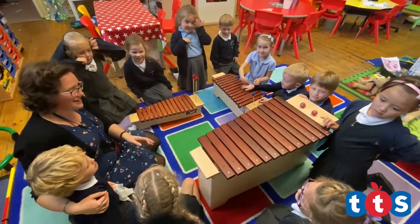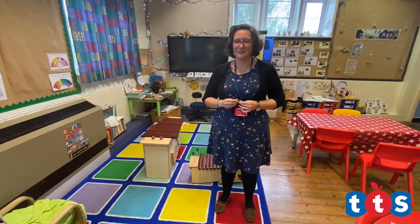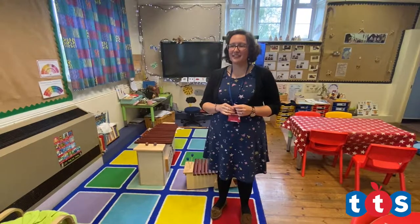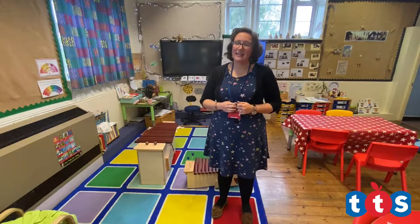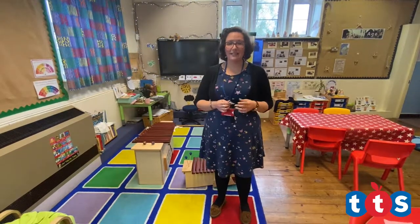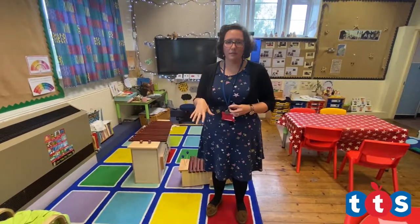Yeah, that's right, Sophia. So the xylophones are new. When I got them out at lunchtime, the children were very excited about them and they didn't quite know what they were. Some children did know what they were. But today was just all about exploring them, exploring the sound that they were going to make. We've not really covered pitch yet as a class, so today was introducing what we call the pitch pole, introducing what might be a high or a low sound.